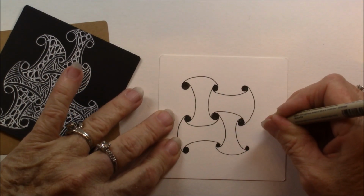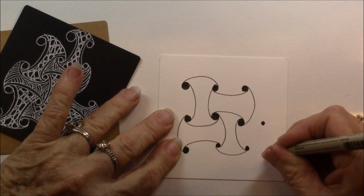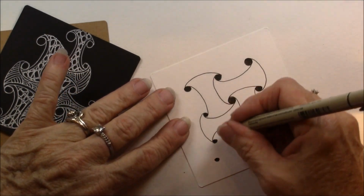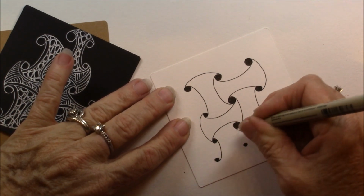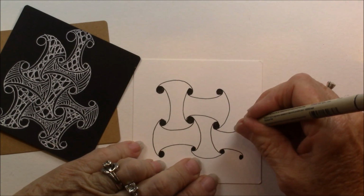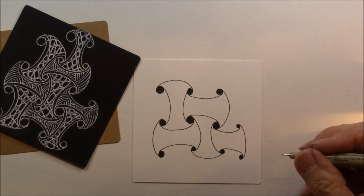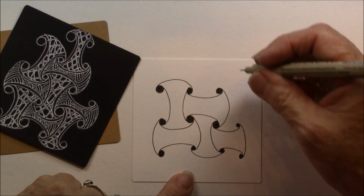So these dots can be various sizes. They don't all have to be the same size. We've got to make an apple core. So it's going to come this way and this way, and it's going to put the top on it. So you can see that one. I get mad at my kids if they ate an apple like that. You've got to eat down further.